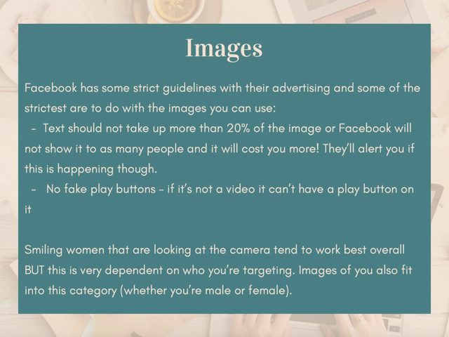So some other tips for images. Smiling women that are looking at the camera tend to work best overall. There's been quite a few studies, but obviously this is quite dependent on who you're targeting. If you're targeting teenage boys, maybe that's not going to be the right thing. Again, you're just going to have to test these things. Images of yourself also tend to work the best over using any other kind of stock image or a photo of a laptop or something. Usually if it's an image of you, that's the best way to go. And that's whether you're male or female, it doesn't matter. If you're looking at the camera smiling, then it's going to convert better than anything else usually.